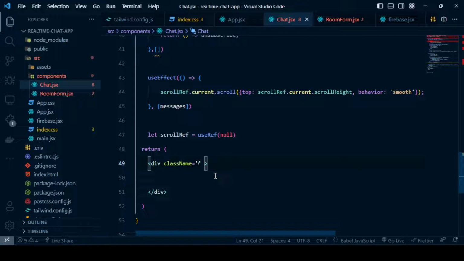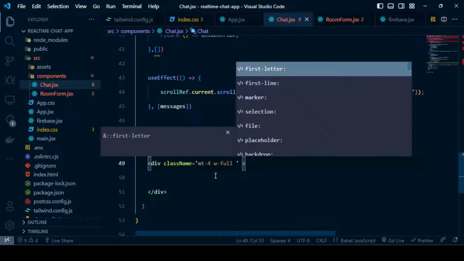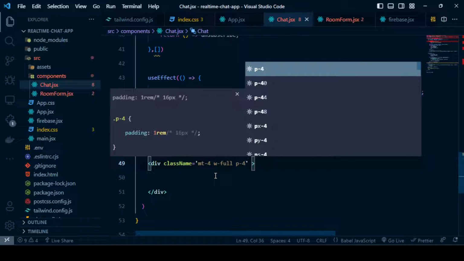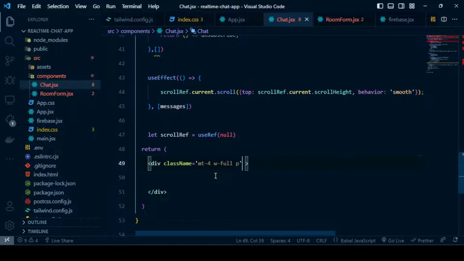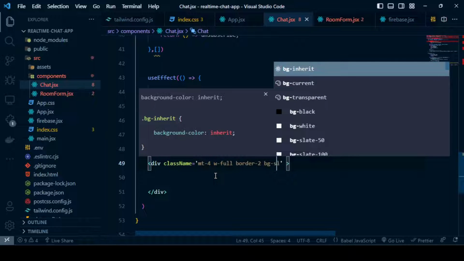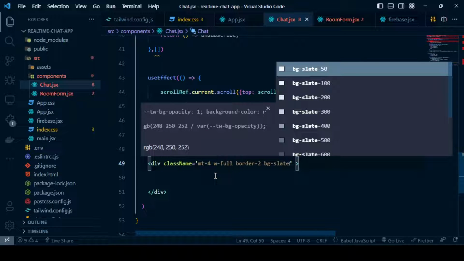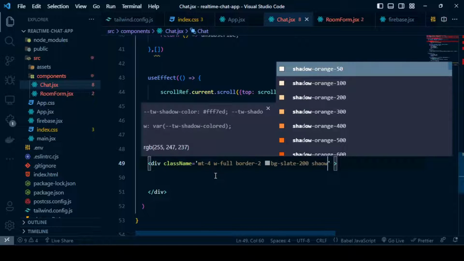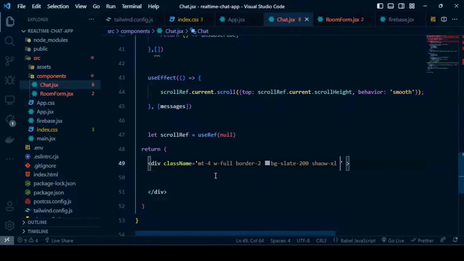Let's give it the class name of m-4, width of full, p-4, not p-4 but border-2, and background of slate-200, and it will have the shadow of xl.